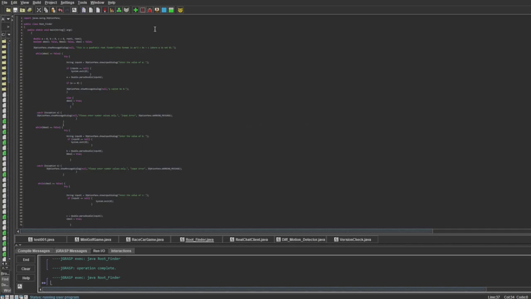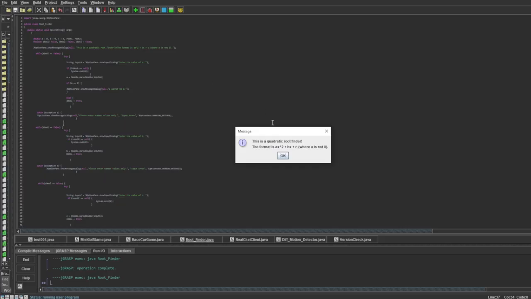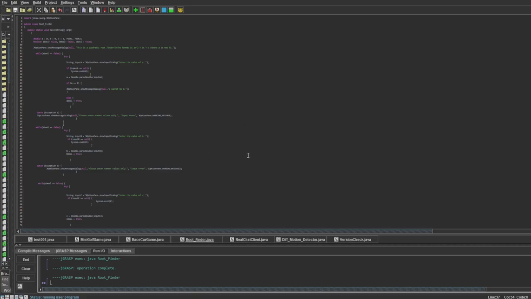Let's test 2 more. Let's test one with 1 root and another with only imaginary roots, because we had implemented those as well. So next one, let's try one with only 1 root. We'll try x squared, so we'll only put 1 for a. We'll put -4 for x, so -4x, and we'll put +4, so we'll just put 4. We see the root is 2, so it only gives us 1 root, so we know that works.